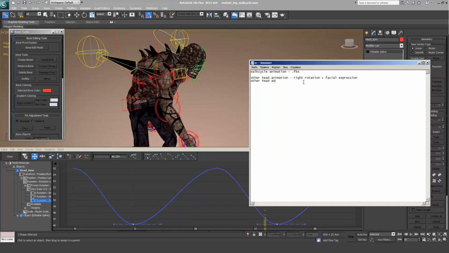And also a second one, where we rotate our head to the left, and then we add a different facial expression. I will also add another animation, for instance, waving of the hand. As you could have guessed, all of those 4 animations will be exported via separate FBX files, so you have 4 of them at the end. You only need to export an animation if it's different from the previous ones.